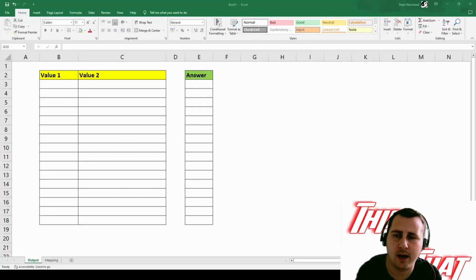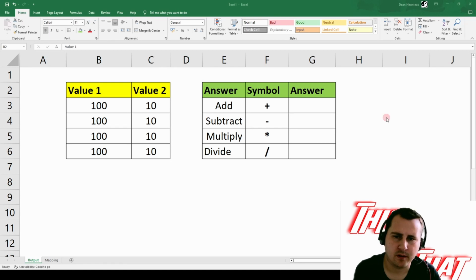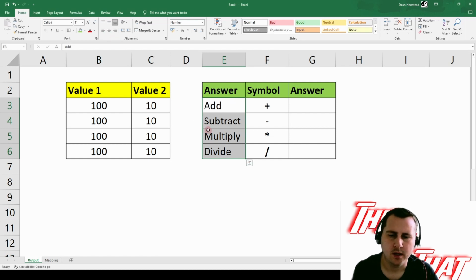My name's Dean, and today we're just going to be focusing on a simple formula called sum. We could use sum for negative values, positive values, taking away, multiplying, dividing, adding, subtracting. In this example here, I'm just going to show you basically the different ways you could use equal sum. So there's four key ones.